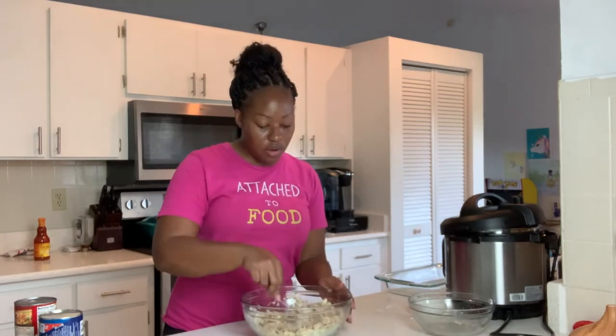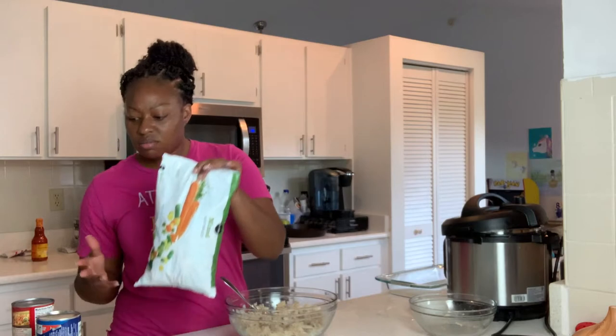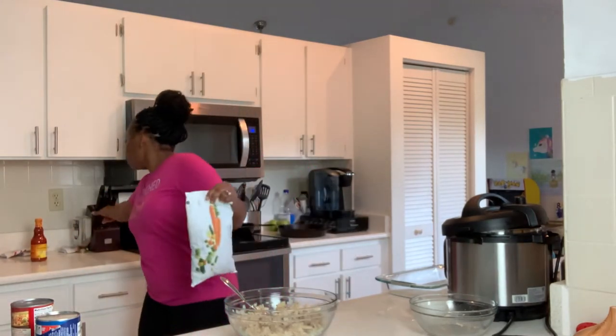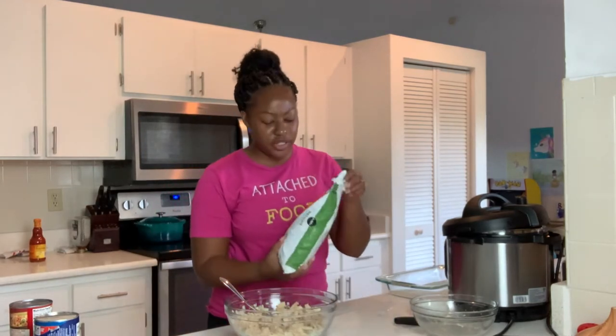Just so you know, I used about 2 cups of chicken. It was a pack of chicken thighs. They were, I wanna say, 1 pound, 3 ounces, something like that. So, just so you know. And I used chicken thighs because there was a chicken breast shortage for some reason.